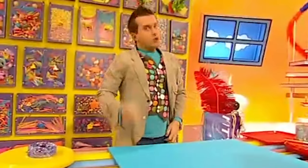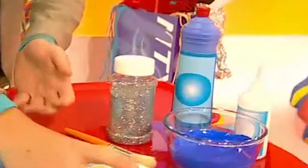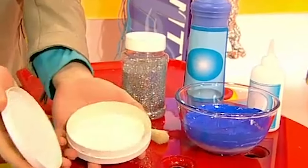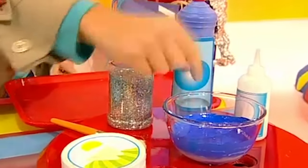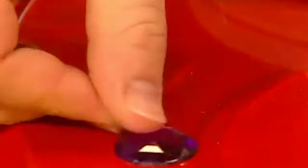Now, to make a glittery box, you will need a round box with a lid, like this, a brush, some glitter, and a special gloopy mixture made from half paint and half gloopy glue. You'll also need some shiny gems and some sparkly stars, which you can get from an art and craft shop. I'll be back in a tick. I've got them. Here they are. Our shiny gems and our sparkly stars.